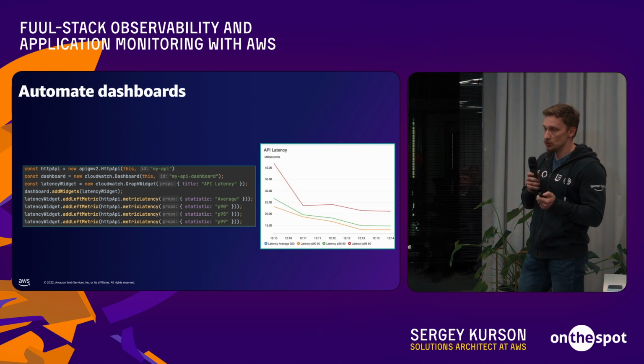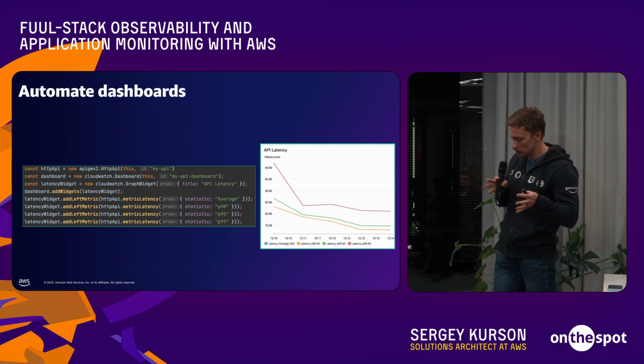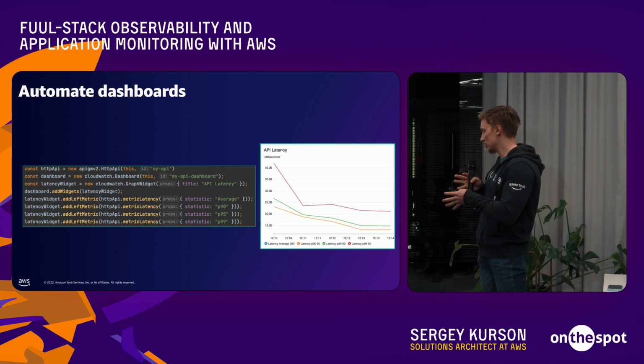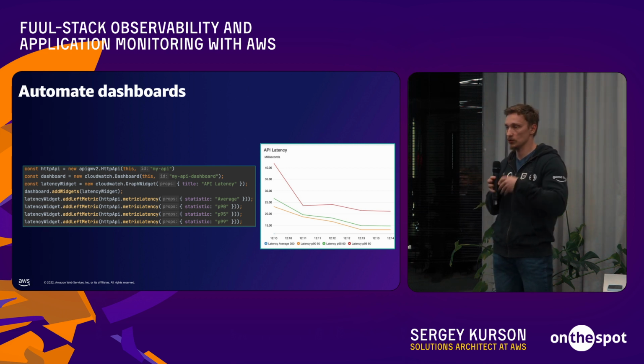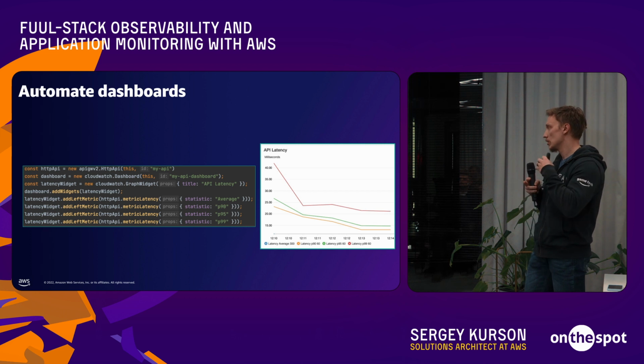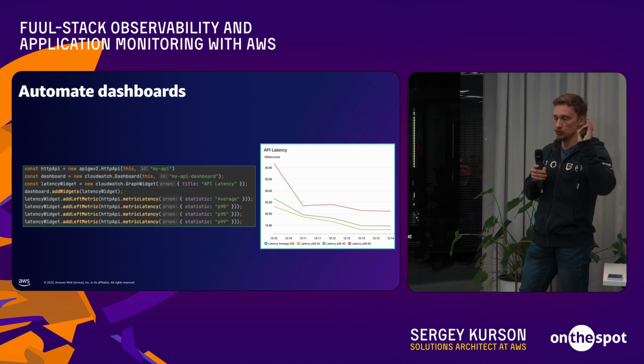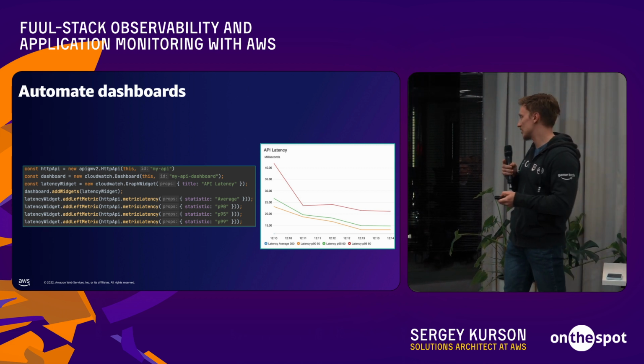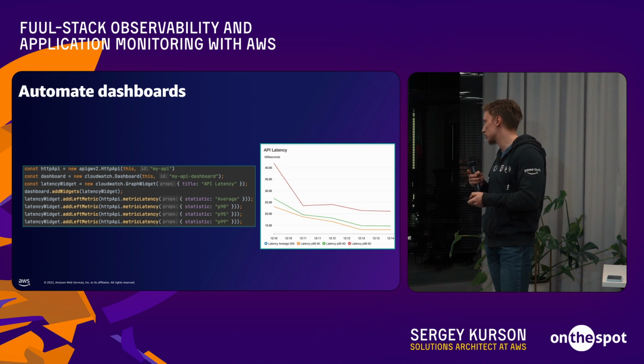Why is it important? Because this way you can actually commit the code that describes your dashboard somewhere. You can version it, you can pass it somewhere, you can make a module out of it and pass it through NuGet to your colleagues. That just works, and that's much more repeatable, and it's a good practice here.